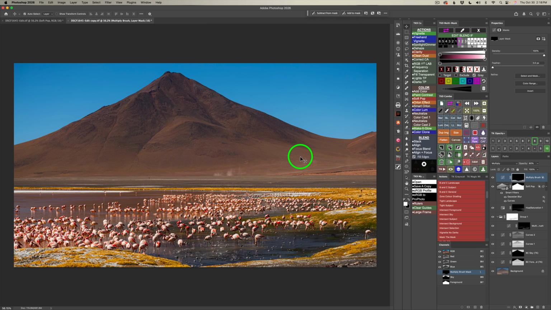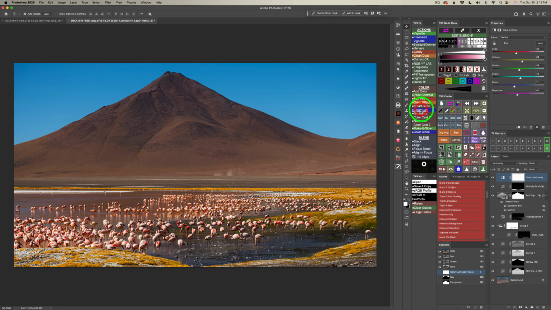I want to do a color luminosity adjustment. So if your TK actions aren't open, click a TK button on the Combo or CX panel. Look for Color Loom, give that a click. This will let us adjust the luminosity values of all these different colors here. And what I want to do is maybe lighten up my reds a little bit to maybe right here. And maybe the yellows, I'll lighten those up a little bit over to maybe right there. Not much green here, I'm not going to touch it.